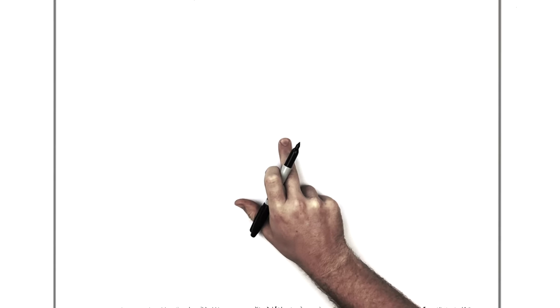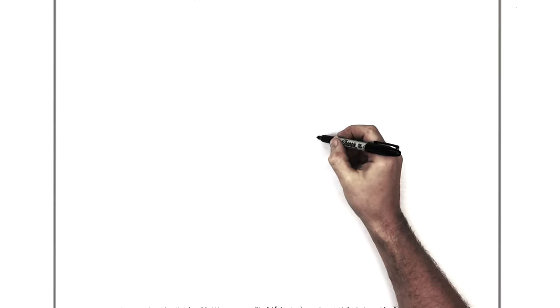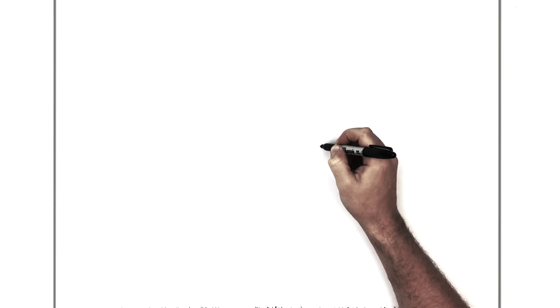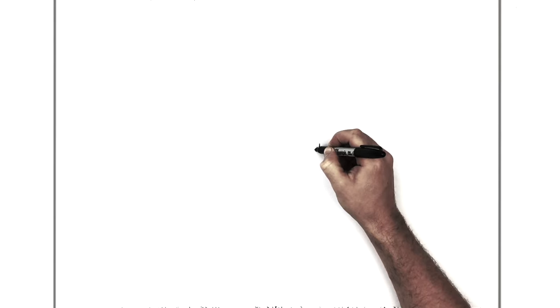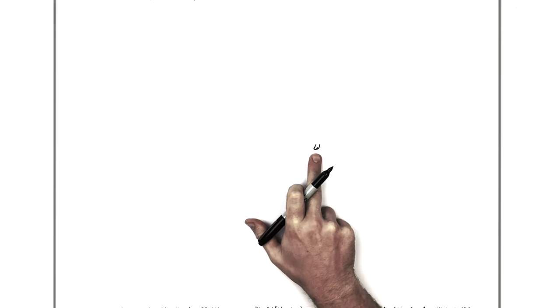So center point to my page about here. We'll come over to the right just a little bit. And we're going to start with that W shape that's in the middle of Dragon Ball characters' heads. And it's kind of turned to the side, right? Just a diagonal sort of W shape there.